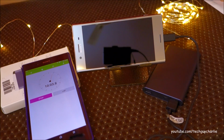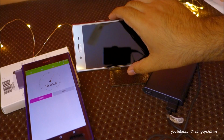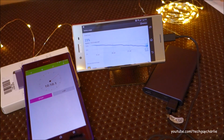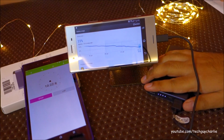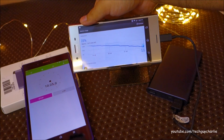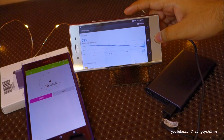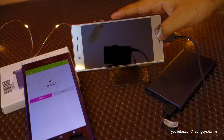Been 10 minutes since we plugged the phone in. Let's check the battery level. So after 10 minutes, the battery level is 23%. So it is definitely charging a little bit faster than 1% per minute. So around 13% charge in 10 minutes. And the power bank is still cold to the touch. The phone is also cool to the touch. So we're gonna let this thing continue on.